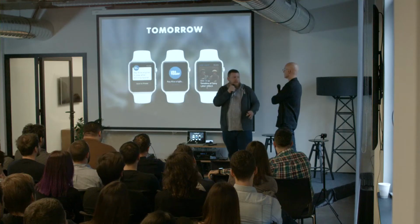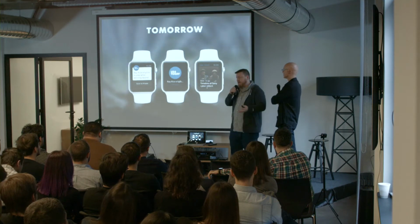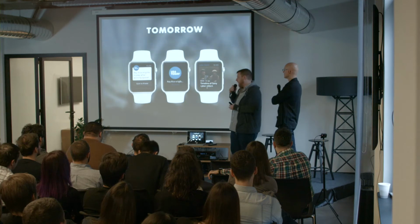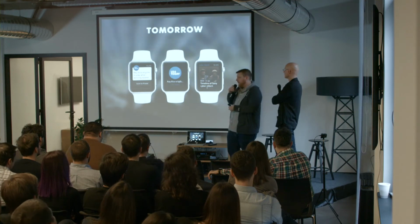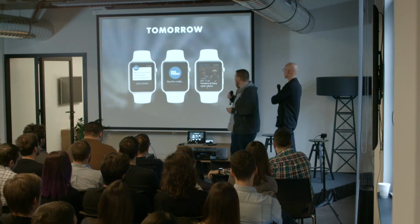There's a whole other talk that we could give around it, but essentially we pretty much had to trust our gut as we were designing for Apple Watch and the experience we wanted to have come across in that. And this is one of the first products that released in that new design style that we were going for.